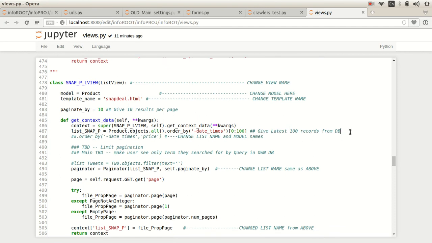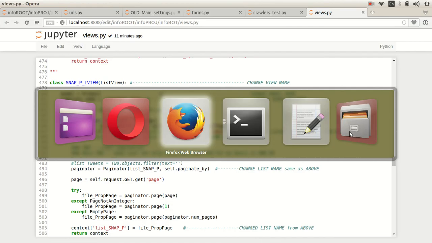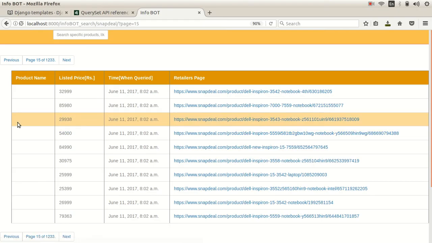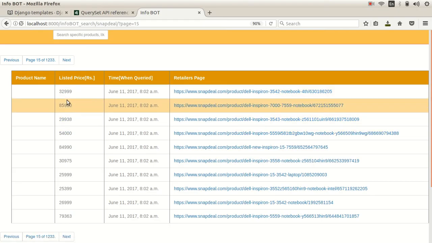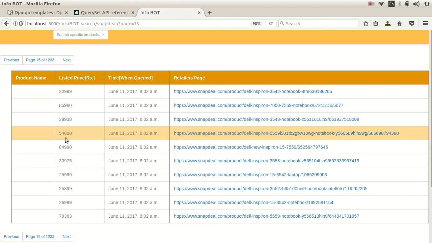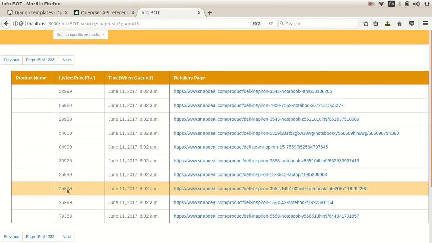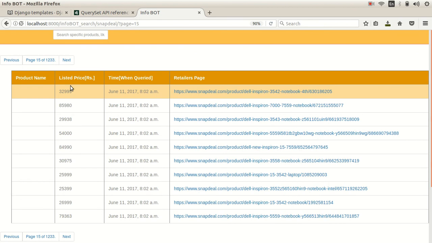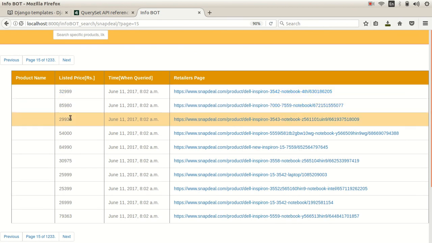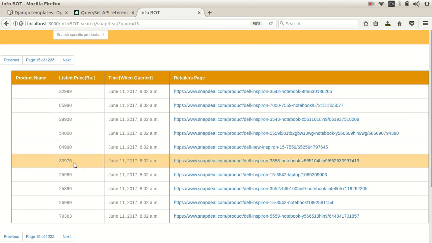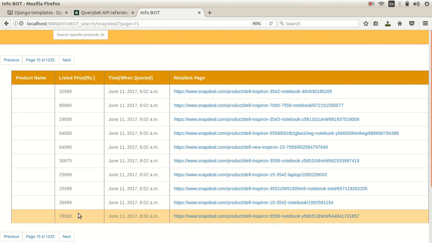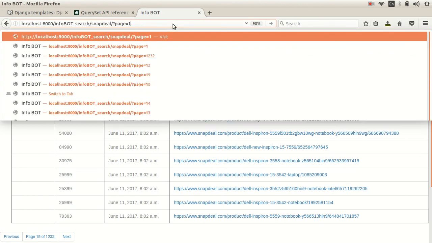Even though pagination works, I have around 10 pages, so it will only work for the initial 10 pages, beyond which it will not work.